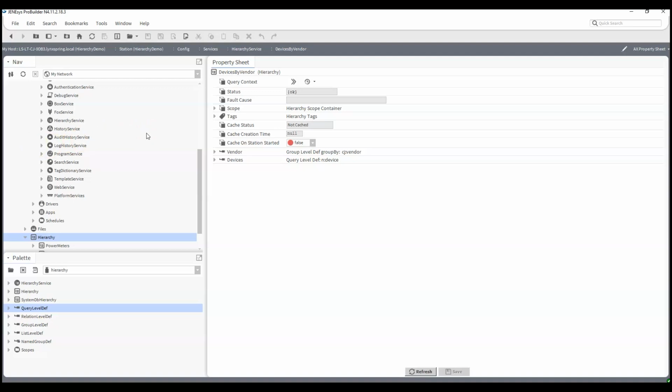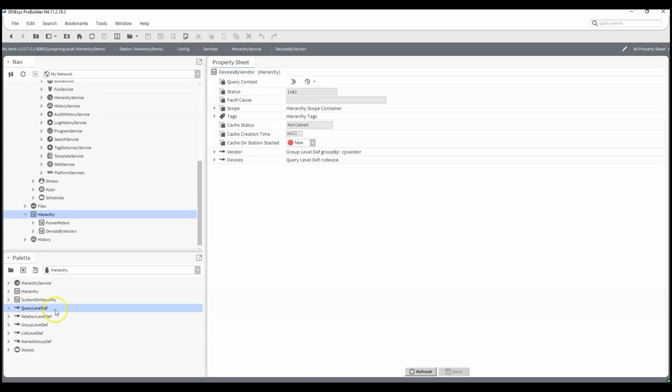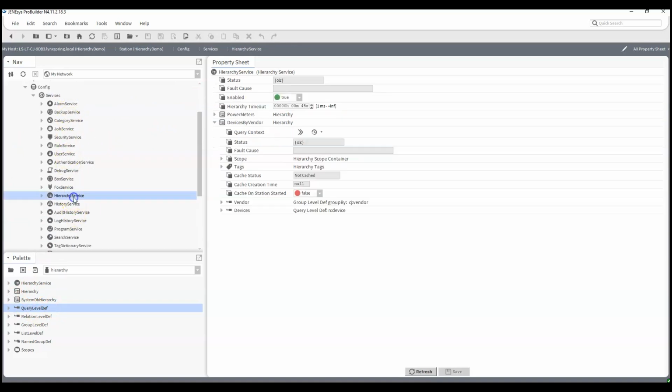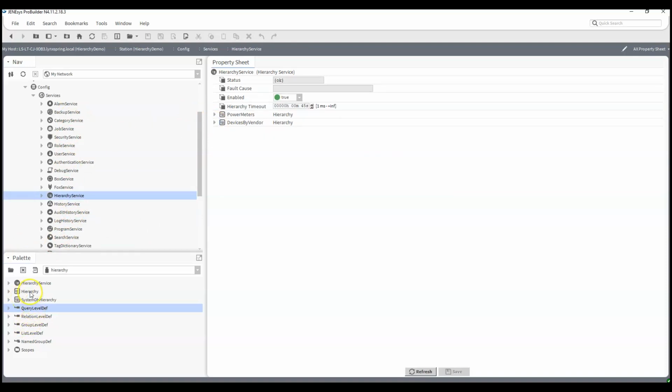Now I'm going to do just two straight query level definitions. One of them could be useful, the other one maybe not so useful, and I'll explain why. So I'm going to drag another hierarchy over into my hierarchy service, and of course I'm going to double click in there first. I'm going to name this set points.